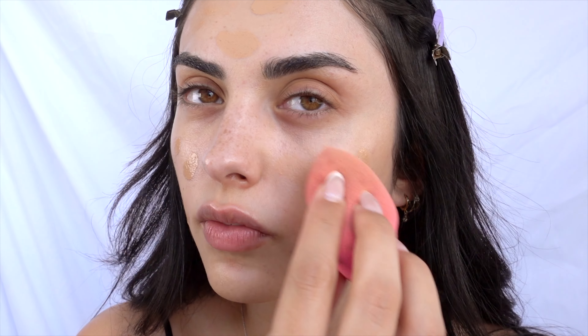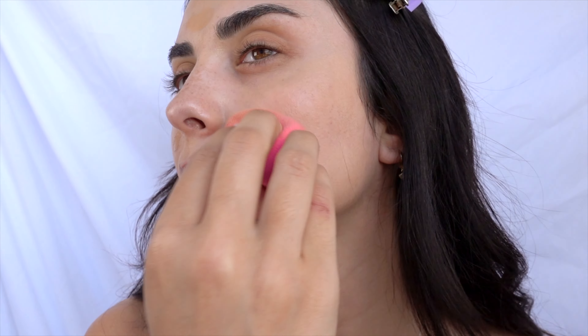Lily Rose's look was super glowy yet kind of matte at the same time. I'm using the Smashbox Immaculate liquid powder foundation — one of my favorites. I put a bit too much product by accident but I'll just blend it in for extra coverage. It's a bit darker than my skin tone but matches my tan on my neck perfectly.